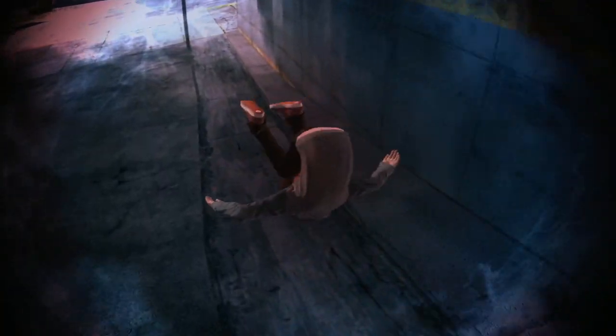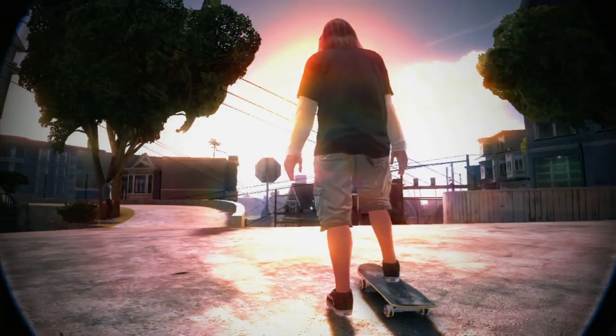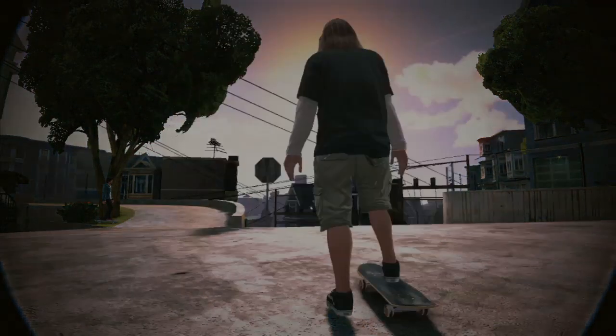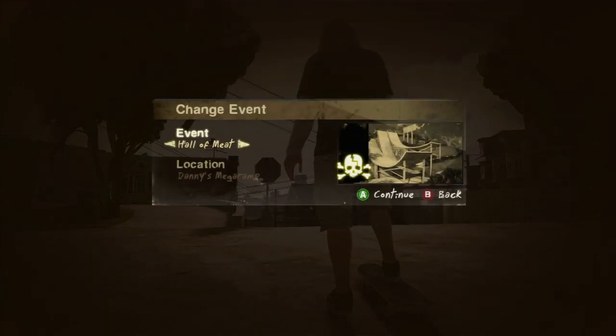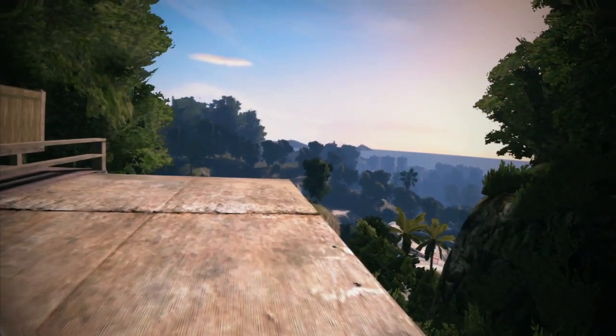Okay. Ta-da. You know what I'd actually like to do? I'd like to take us back to Danny's Mega Ramp. Yeah. Because we never played that one whenever we were practicing this. Is that in the Hall of Meat one? Yeah. You can actually do it. Sweet. So we can actually do the exact same thing because this is probably my favorite spot. Yeah, I really like this one. So this will probably be interesting to see what it's like whenever we're trying to do ourselves in.